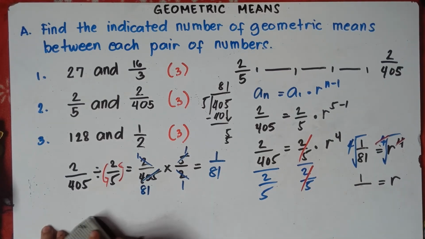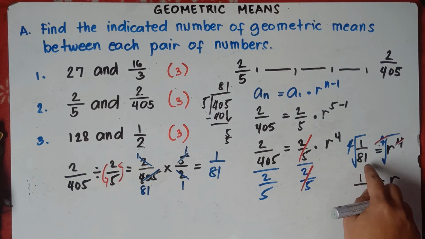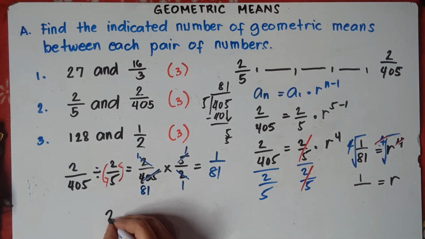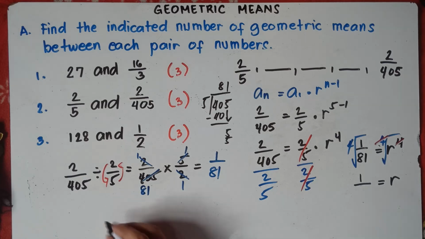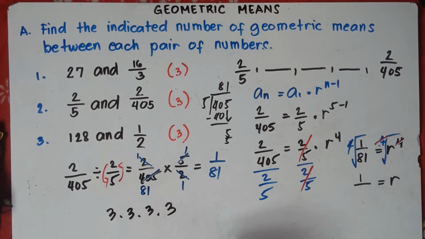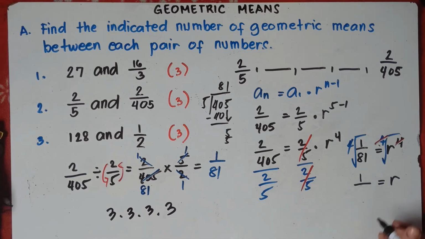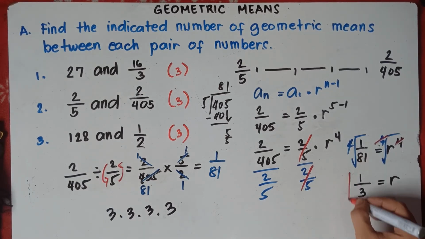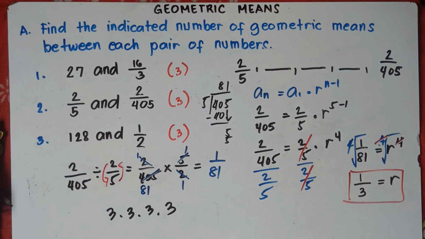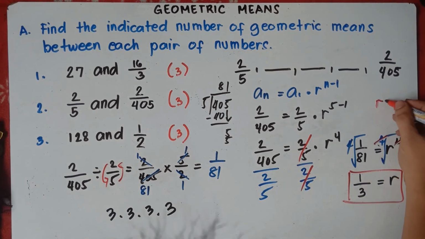Now you find the 4th root, a number that when you multiply it by itself 4 times, you get 81. So with 2, 2 times 2 times 2 times 2. 2 times 2 is 4, times 2 is 8, times 2 is 16, so we cannot use 2. Let's try 3. 3 times 3 is 9, times 3 is 27, 27 times 3, that is 81. So we can use 3. So the fourth root of 81 is 3. So this will be the common ratio, 1/3. So let me write the common ratio, which is 1/3.